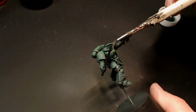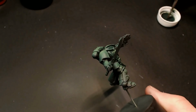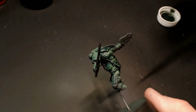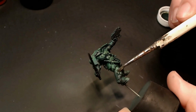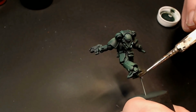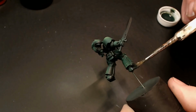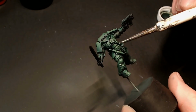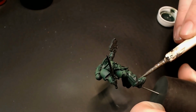For our wash, we're going with the Army Painter system. So this is a mix of the Quick Shade Wash Mixing Medium, the green tone, and some dark tone. The way you want to do this is mix up that quick shade mixing medium with your green tone and then add dark tone as needed because the mixing medium tends to brighten up the wash quite a bit.